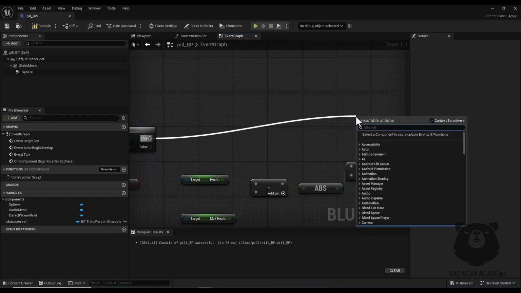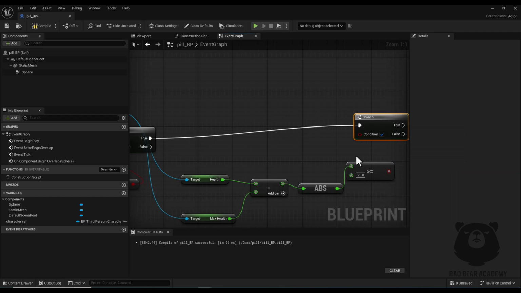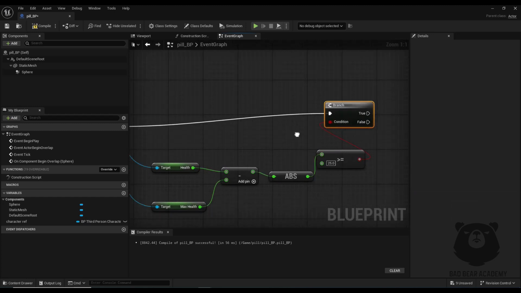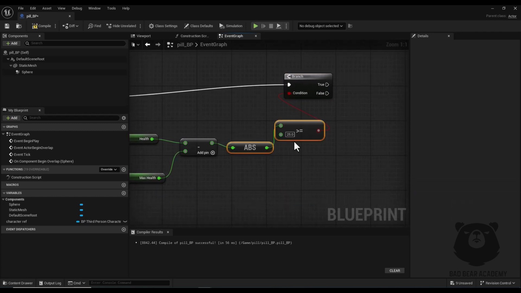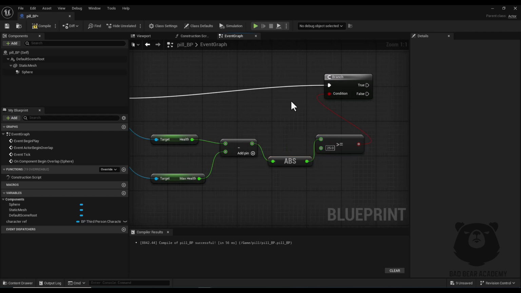I add another branch node here. Okay, this branch actually checks that distance between maximum health and current health is greater or equal to 25 or not.